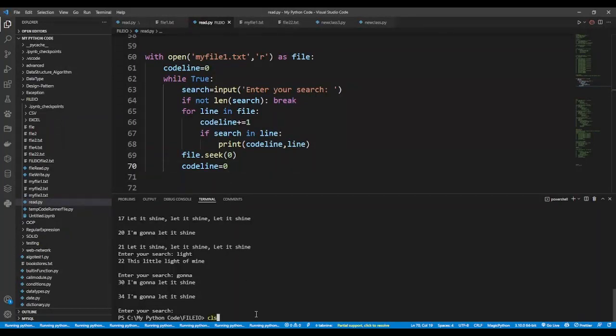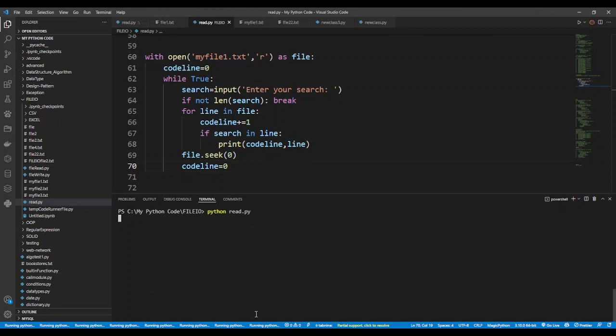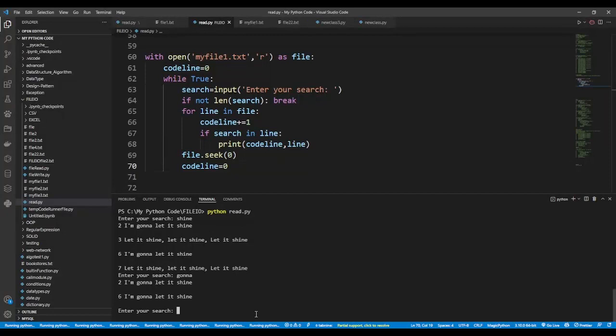So let's run this again. Shine. Yeah, it's bringing out stuff with shine. Let's do gunner. Yep, it's bringing out stuff with gunner, and you would see that the numbers are no longer increasing.